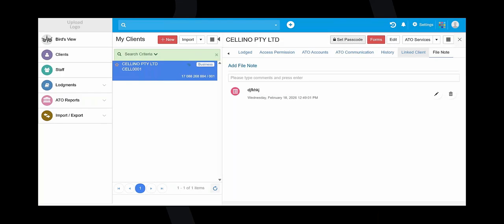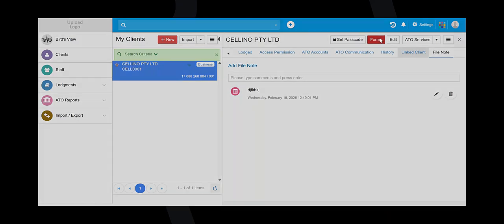Or it could be your own entity and you do not want the staff to have access to your own account. So you can set the passcode to lock that client, and if you need one of the staff to do the work for you, you can share the code with that staff member. And once that's done, you can also change the passcode so that staff can no longer access your account to check on your transactions or your interactions with the ATO. There you go. Thanks, Tiana. So it's a good privacy feature as well.